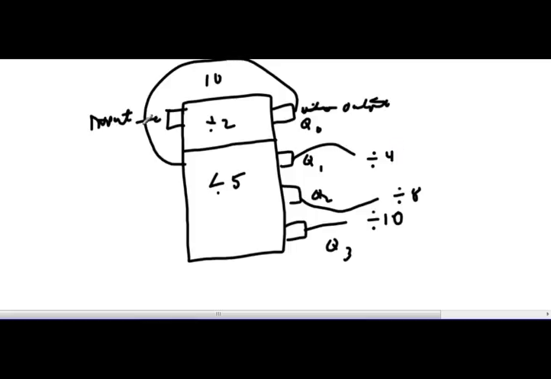But all I need is one input in. But I got a second input over here, which is for the second part. So I could have skipped the divide by 2 and just come in here as my input. And then I'd get divide by 2, divide by 4. And what would that guy be? This would have to be a divide by 5.